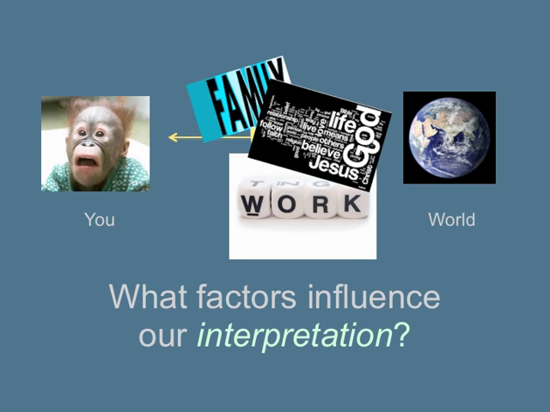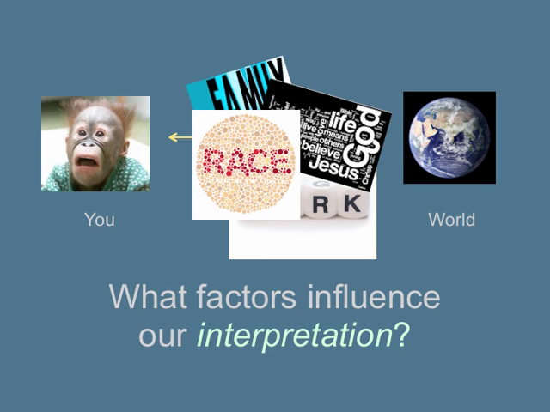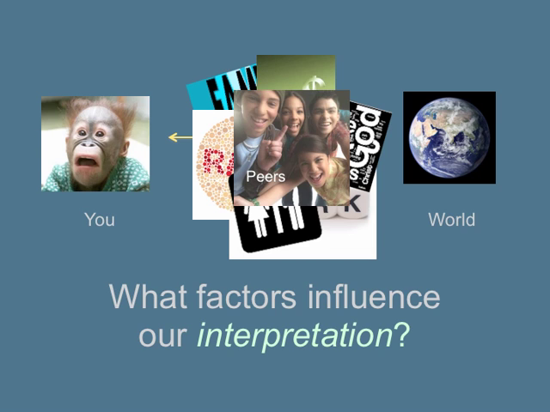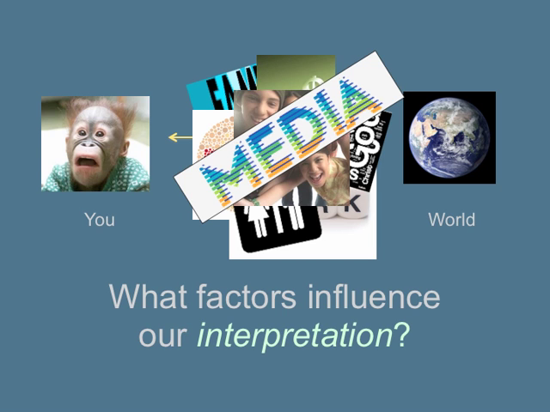Religion, as we just saw in the image of Jesus Christ, plays a huge role in shaping our perceptions, understandings, and beliefs about the world. Race also plays a role, as does gender — whether you're male or female, it's going to influence how you think. Your income and social status play a big role. Your peers are very powerful and influential — who do you hang around with, what kinds of ideas and values do they hold? And the media: we turn on the television, the radio, open up the laptop — information comes to us that's been tailor-made, shaped, manipulated, and molded. Everything between us and the world plays an active role in constructing a very particular way of seeing the world.